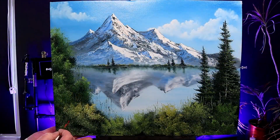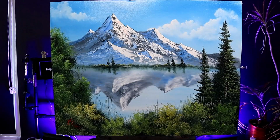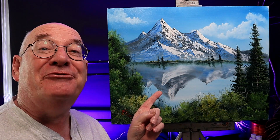I think one final touch. A signature. And there we have it. Bob Ross, Mountain Reflections. A mountain with a reflection. So there you have it. My version of a Bob Ross classic, Mountain Reflections, a mountain and, of course, its reflection.